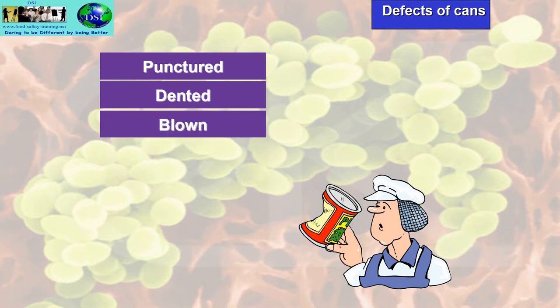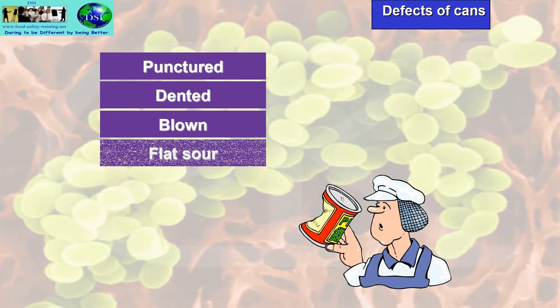A blown can is when there's a gas buildup in a can, usually due to fermentation, with the release of carbon dioxide or hydrogen gas. That could tell you as well there's bacteria inside, and it could well be Clostridium botulinum, which prefers the vacuous container because it's an anaerobe that prefers vacuums rather than oxygen.